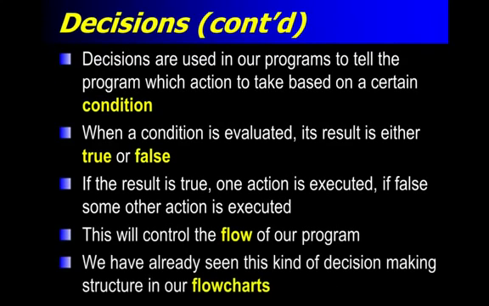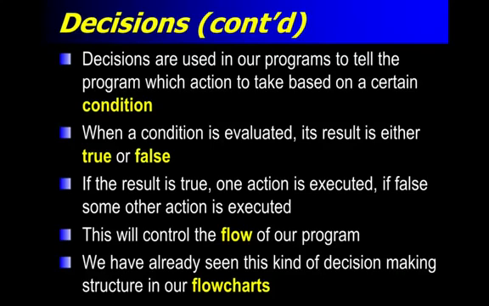So decisions are made on conditions, right? If it's raining, that decision was a condition, right? When you evaluate the condition, the answer is true or false, right? It's raining or it's not. If it's true, one thing occurs, and if it's false, some other thing occurs. This is going to control the way the program flows.